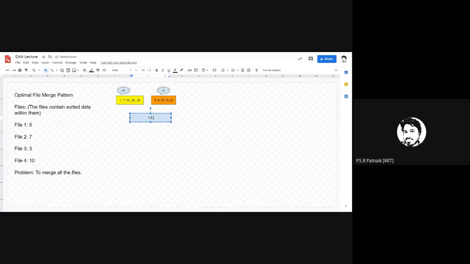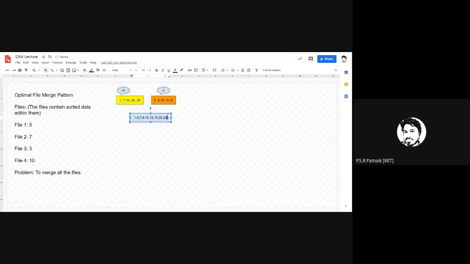Then I check 7 and I check 9. 7 is lower. So the one which I add here, I just ignore that. So 7 I've added. The next two elements to be compared are 10 and 9. Whichever is lower appears in the resultant array. Then 10 and 15, which is lower? 10. Then 10 is done. So you compare 20 and 15, which is lower? 15 is lower. Then after 15, you compare 20 and 19, which is lower? 19. Then you compare 20 and 30, which is lower? 20. Then you compare 25 and 30, which is lower? 25.